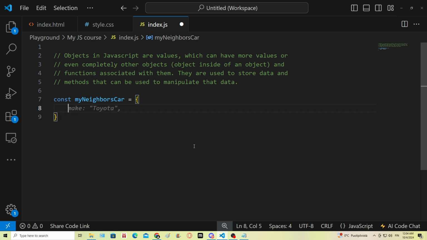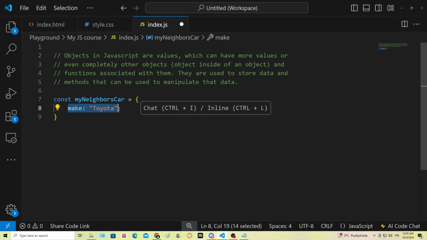So let's say that the make will be a Toyota, for example. So this is called the property, this is called the value, and this is called the property value pair.